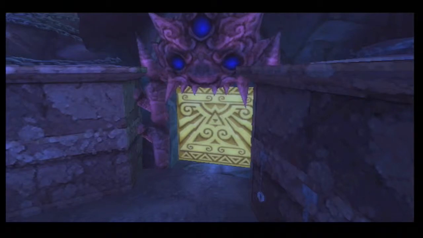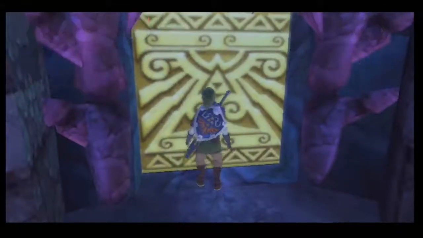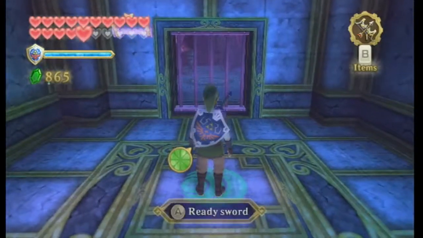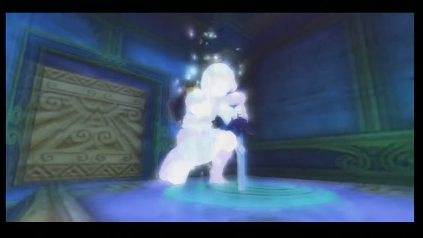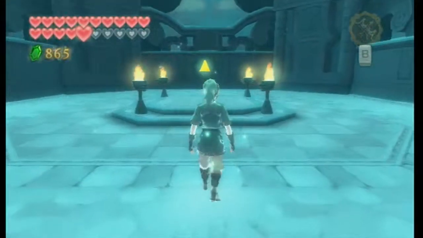And also, he dropped a fairy. I believe he always drops a fairy. However, I'm not going to get that fairy, because I want to show something off. I didn't show this during the last two Triforce pieces, so I want to show it off with the last Triforce piece. Once you get the Triforce, it actually heals you completely, which is very nice of the designers to throw in. So, here's the Triforce of Courage.